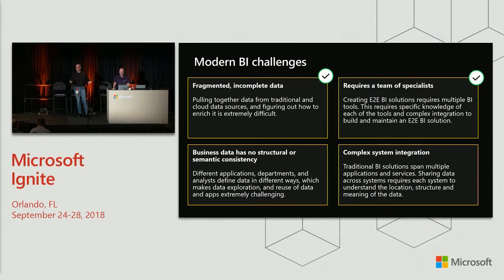There will be better fits for different technologies depending on the specifics of your scenario. But we're reducing the need for those specialists for a lot of common scenarios. Support for the common data model gives us that common business schema. So even if the data is coming from multiple sources, you can reuse it and consume it in common ways. And this will be the note that we end on at the end of the session.